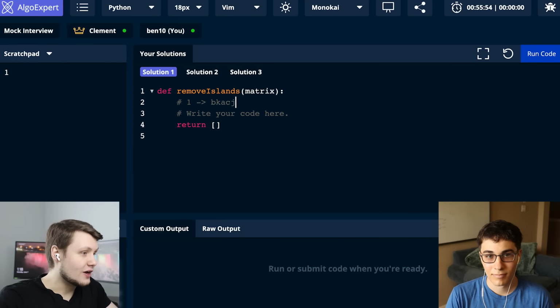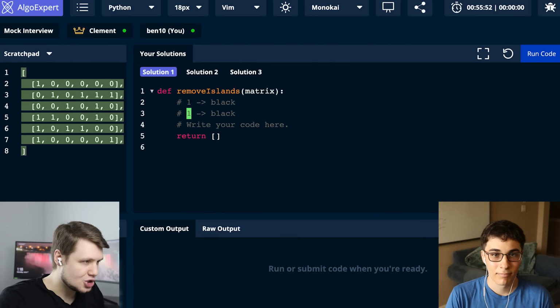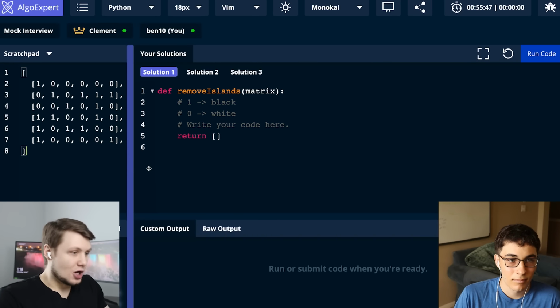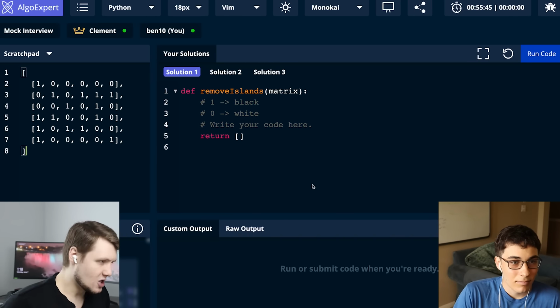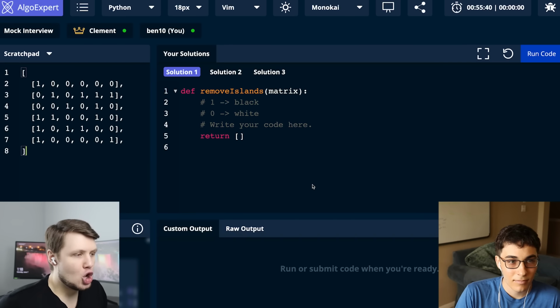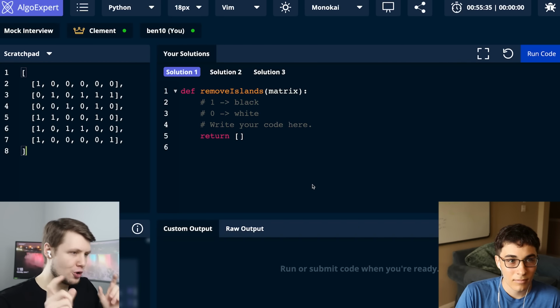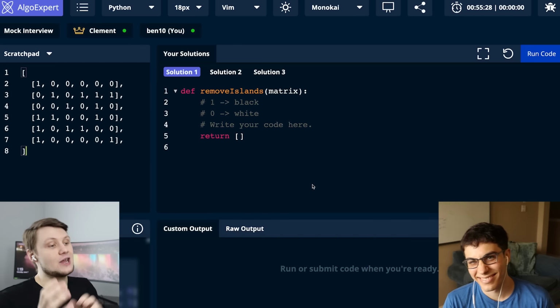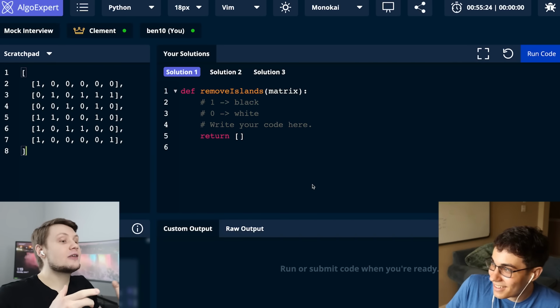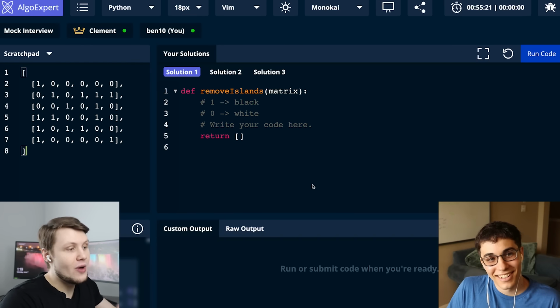For example, if you look on your scratch pad here, do you see this two-dimensional array that I pasted? Yep. That might be a sample input that represents the black and white image. Now you are going to be tasked with removing all of the black pixels that are not connected to the border of the image. When I say connected, I mean two or more pixels that are either horizontally or vertically adjacent. And if they are not connected to the border, then you have to remove them.